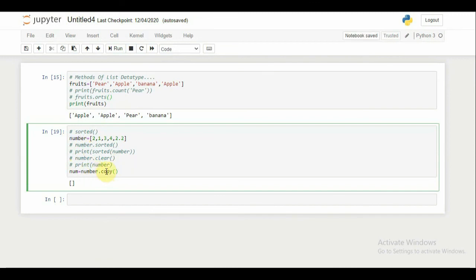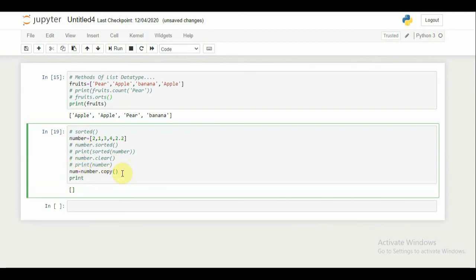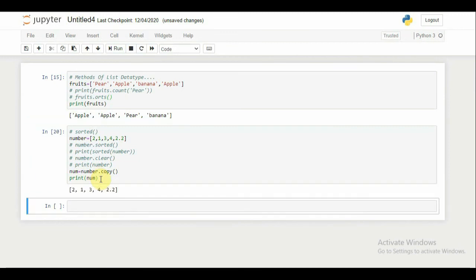This copy method creates a copy of number and stores it in num. If I print num here, you will see that it is the same as number.